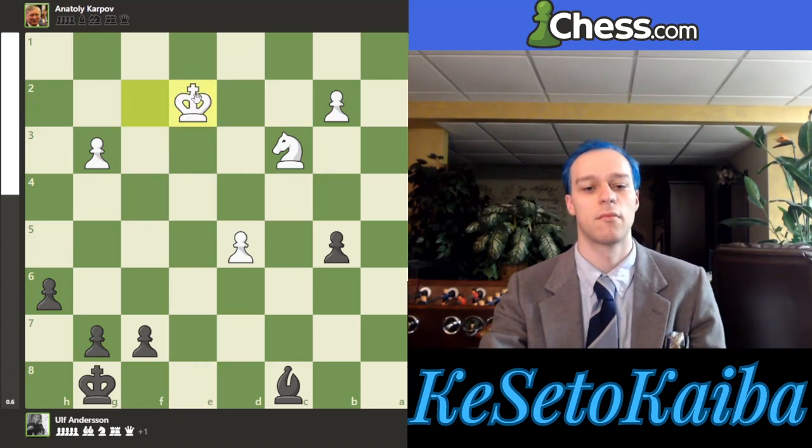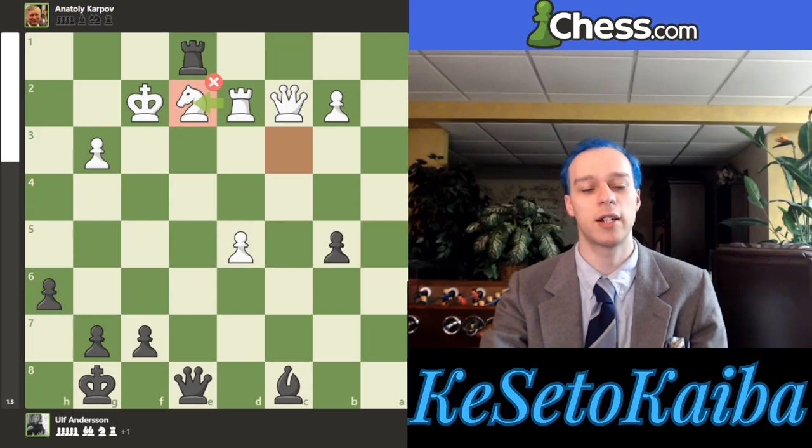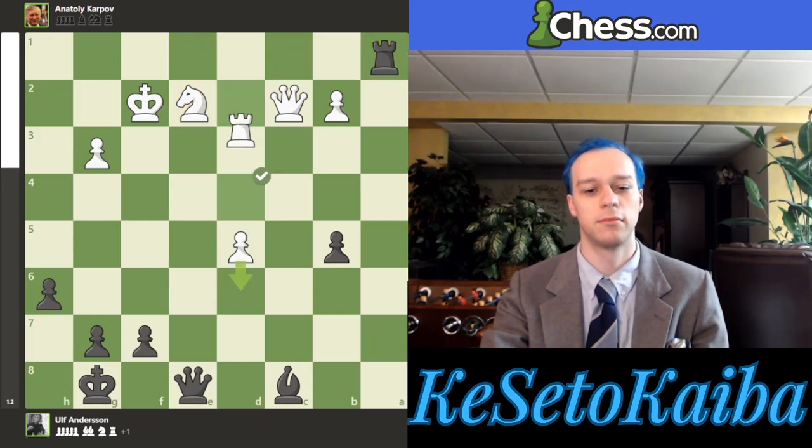Trade here, trade queens as well. And now we've simplified a ton, and although black might be a smidge better, at least now white has a few drawing chances compared to what they have in the game, where things are a little bit trickier with pieces still on the board. So knight e2 is played, trying to exploit that e1 rook. They move the rook away.